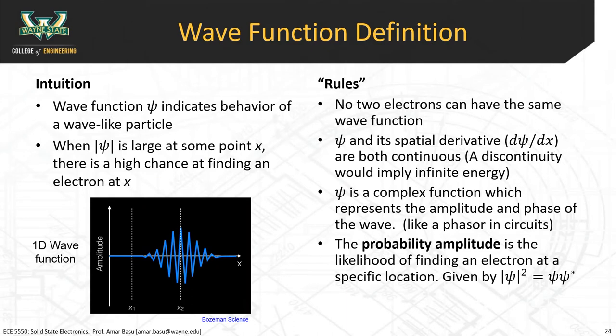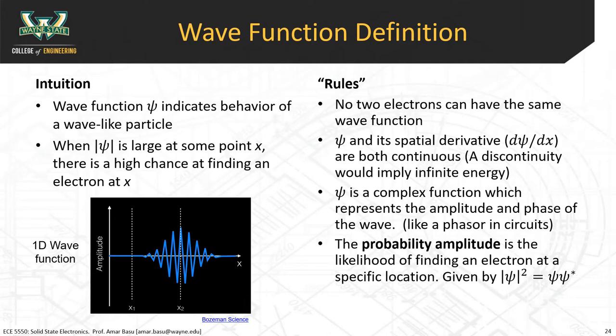So, more details about the wave function. The wave function is going to indicate the behavior of a wave-like particle. This is describing the wave-like behavior of an electron. Remember, the electron behaves as a particle, as in the photoelectric effect. It also behaves as a wave, and the de Broglie equation helps us understand what the wavelengths are for that electron. But we need to go beyond that now and look at how we can use that to figure out where the electron is. And there are some cool but subtle points here that we should know.